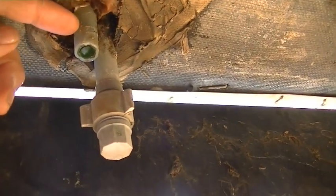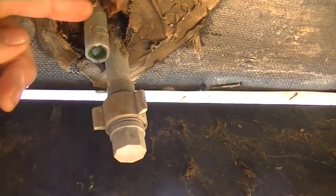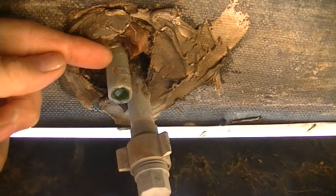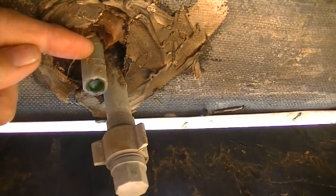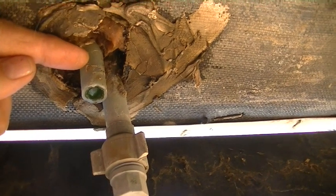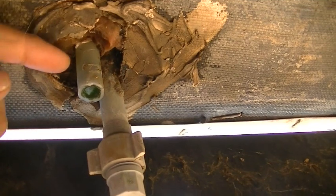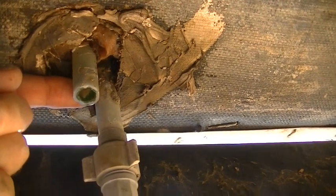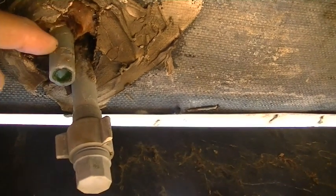The other one is going to be the same — it wasn't leaking, but I'm going to replace both of them. The problem is I'm going to have to cut the line all the way above where the UV exposure is. I took the putty out and we'll have to cut the line off way up here to get good material that's not crystallized. I can't use a regular PEX crimper with stainless steel crimp rings because I can't get my tool up in there, so I'm going to use the SharkBite push-on terminators.